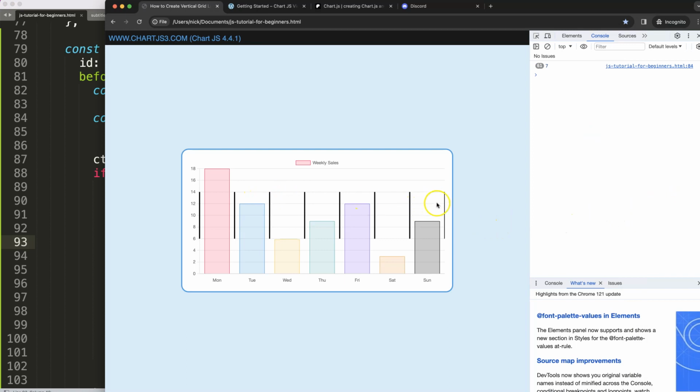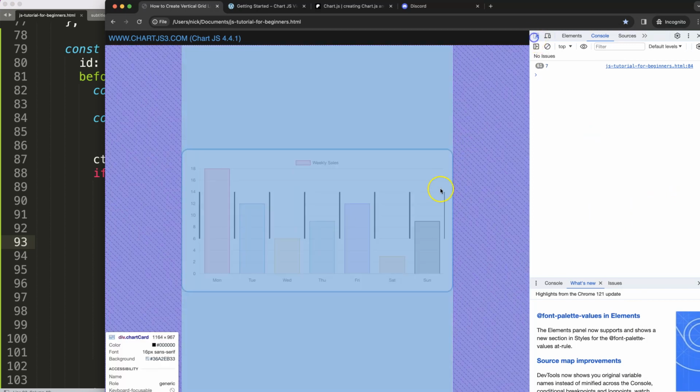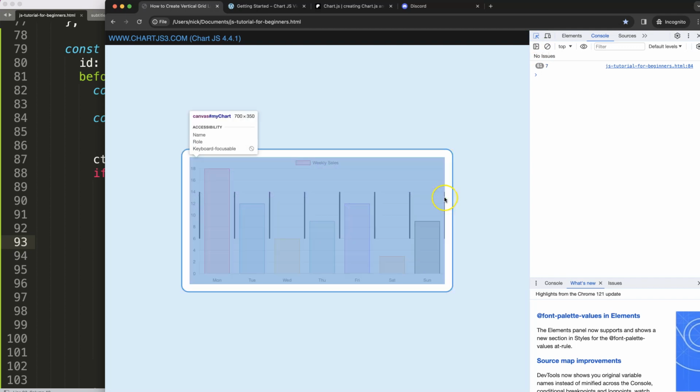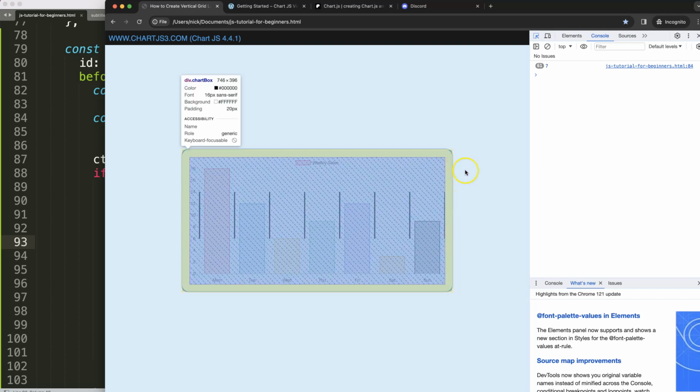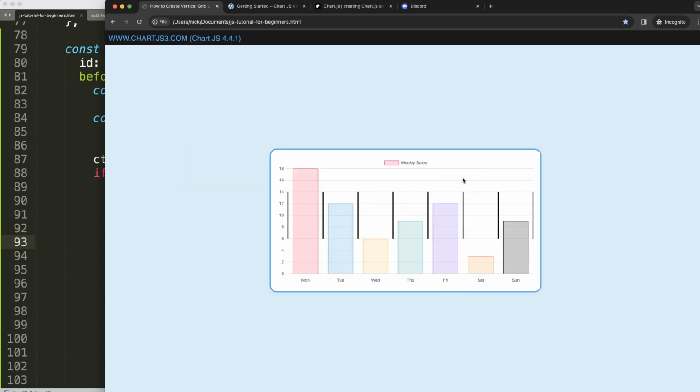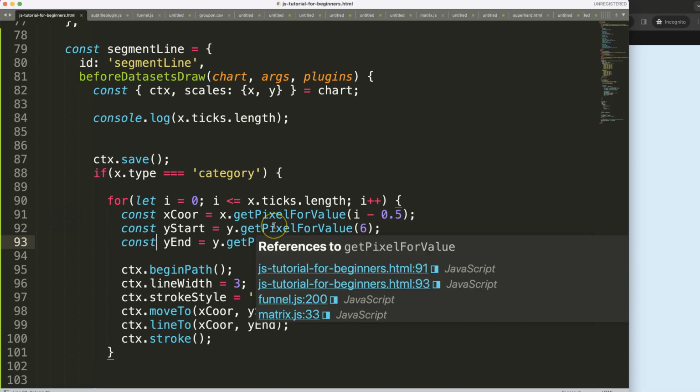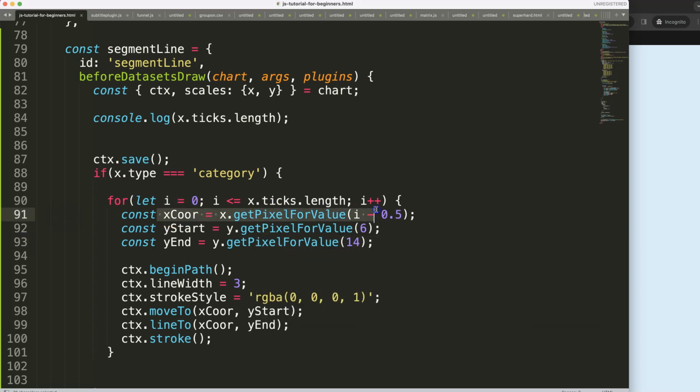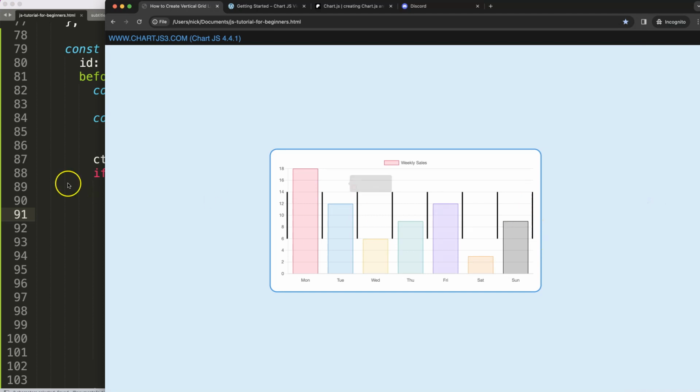So if you see this here, you see it's being clipped off, and the reason why it's clipped off is because it's maybe only a 1 pixel line. So what we can do is move that, or we can add a padding on there. So let's do both options. If we want to move it maybe 1 or 2 pixels to the left, on the x coordinate, we just say here minus 2 pixels. So basically it will convert this to pixels, and then deduct the 2 pixels. There you are, that works.